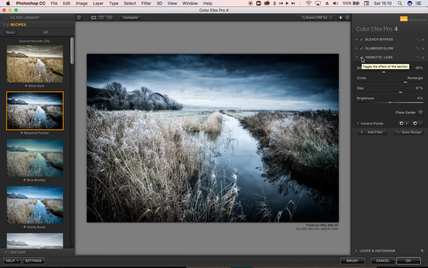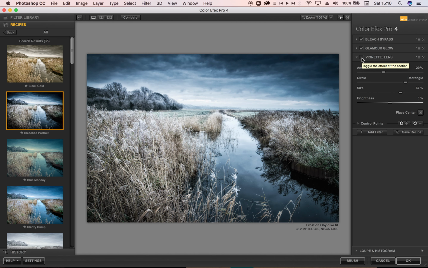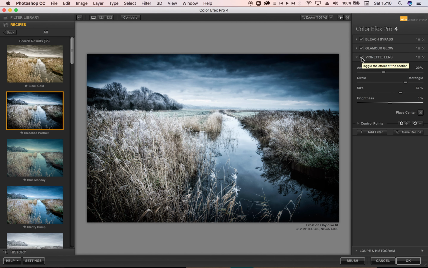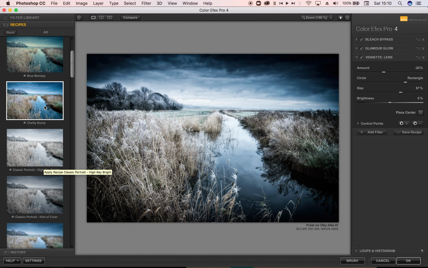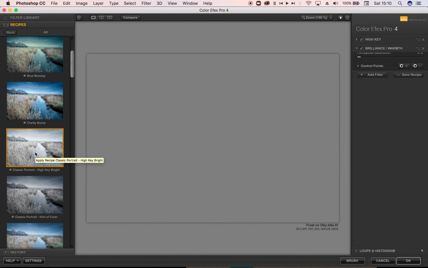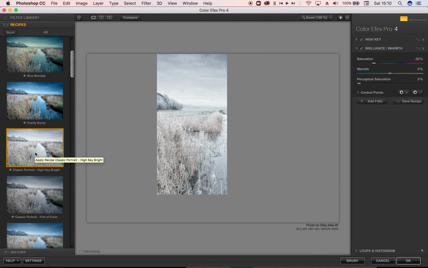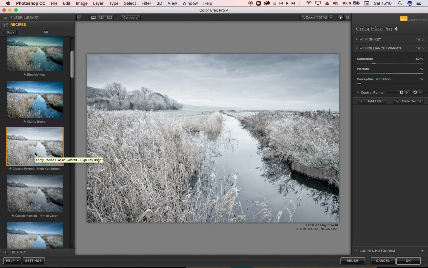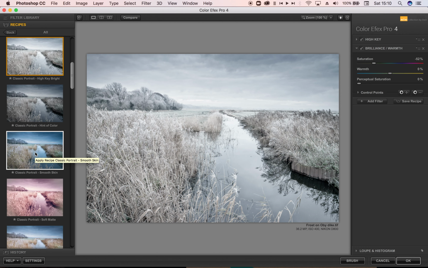So if you want to see how a particular filter affects an image, you can switch it on or off with the tick box here. And there's again quite a good degree of these recipes that you can choose and see which ones you like the look of.